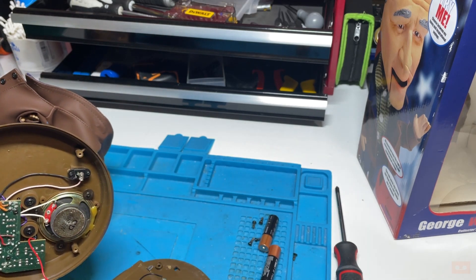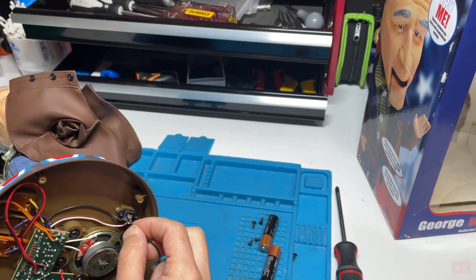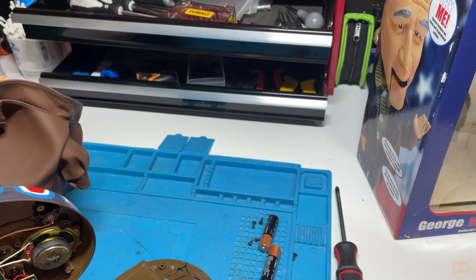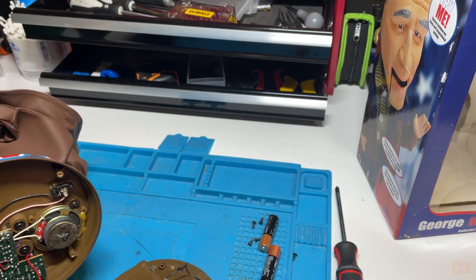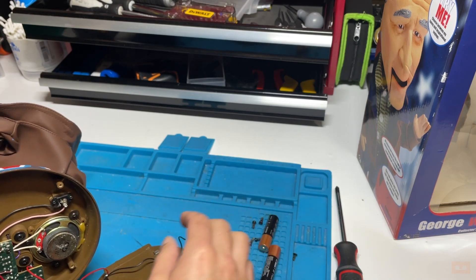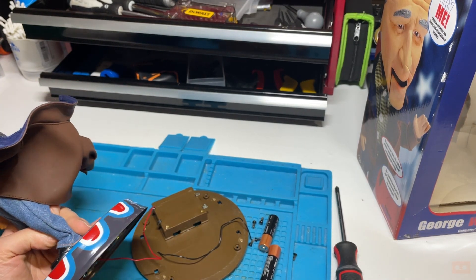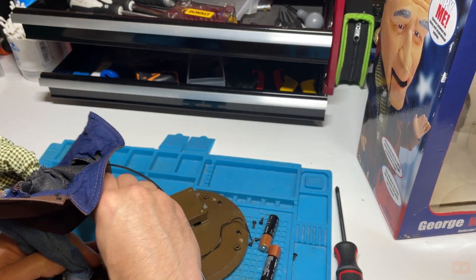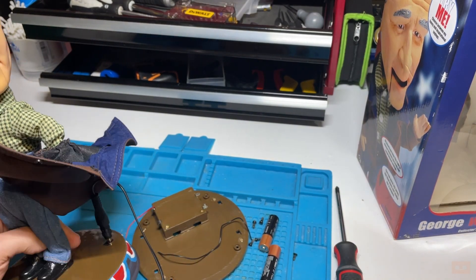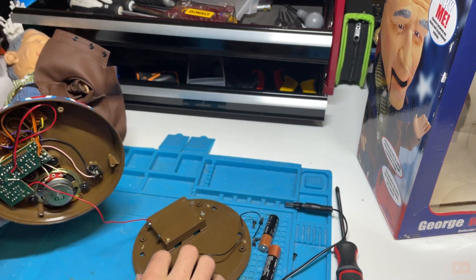I'm definitely going to clean up the corrosion - see, that corrosion has just made this drop off, I've hardly touched it. It's literally just falling off. Not too much of an issue because I should be able to bypass this. I'll just bypass it - 'a strong America is America' - thanks George. So that's fine.